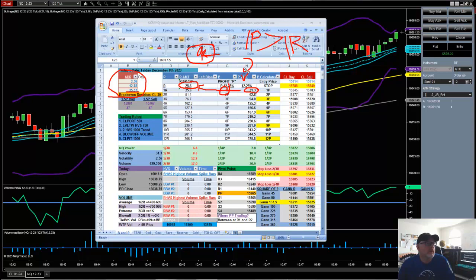So if I'm going for a 2P, I want it to be greater than 2R. This is a Van Tharp concept to get more. Define your R, and I defined what I believe my P should be based on that R.